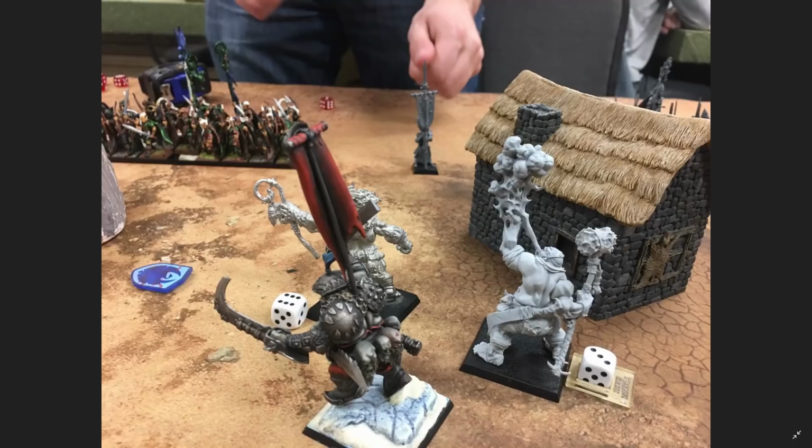With his shooting, he does 9 total wounds to the Boomer Sergeants, 6 to the one in the front, and 3 to the one in the back, but fails to waiver either of them, so yeah, that's another stroke of luck for me.